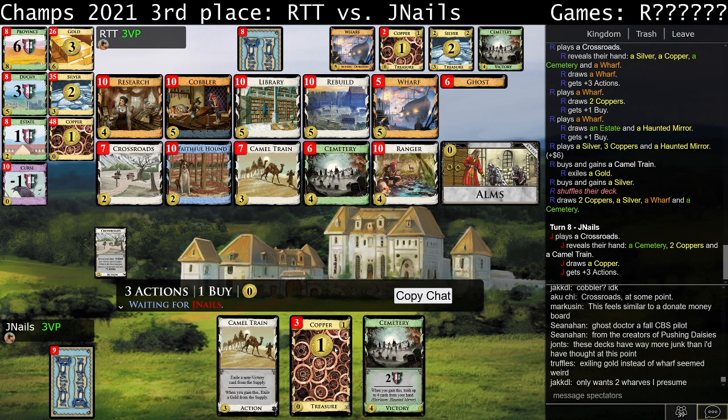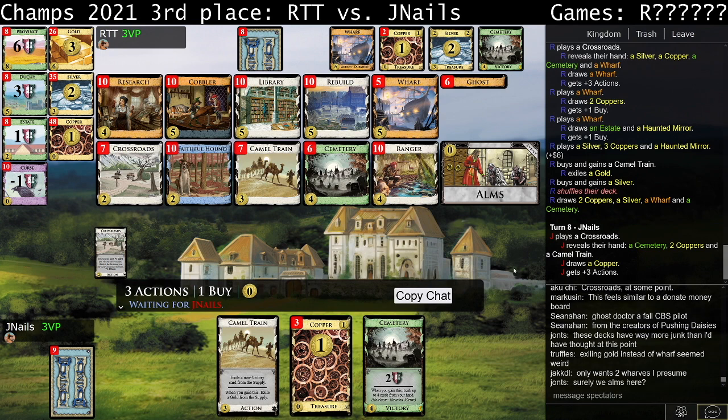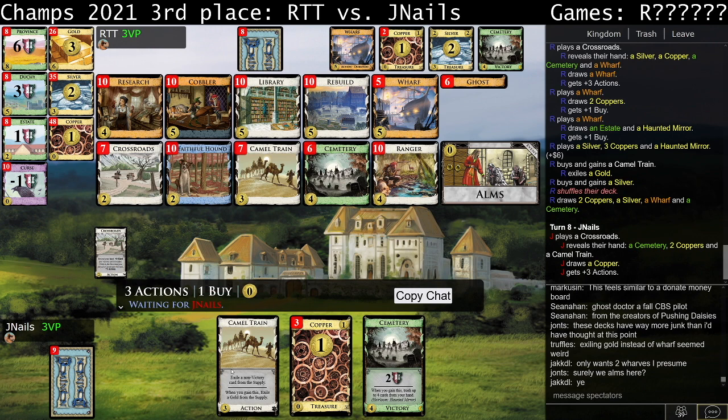Sorry, what? RTT, oh, you bought a Camel Train and a silver. Huh. I almost would have taken a second Crossroads as RTT. I don't know how much you want more silver. That seems like a very good spot for JNails to thin. Oh yeah, thin. Do it. Play your Camel Train and thin a bit. So JNails will still have $6 in deck at the very least.